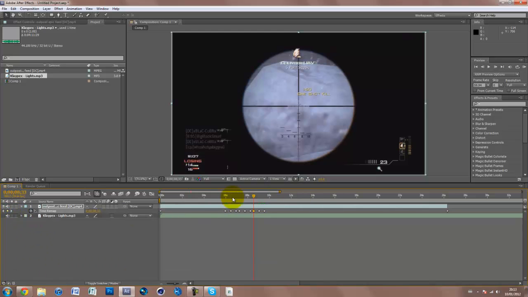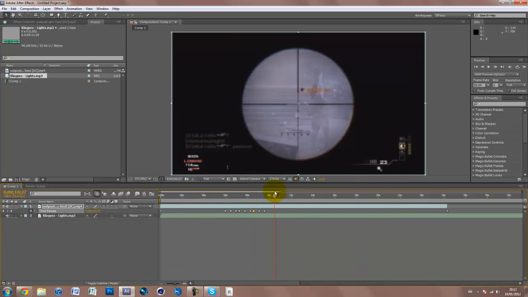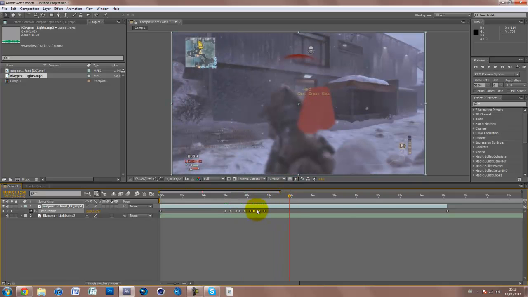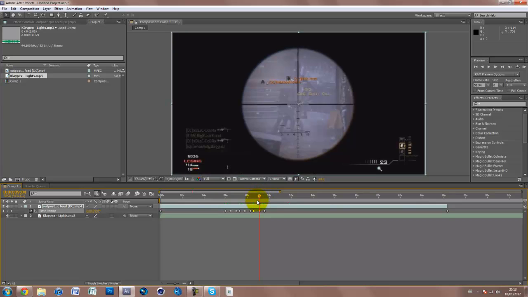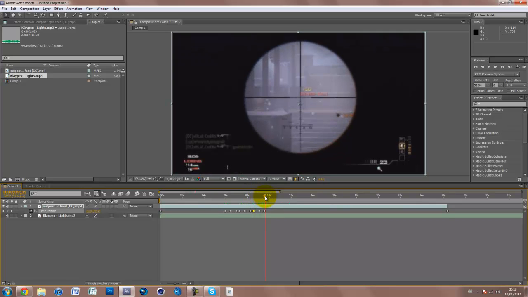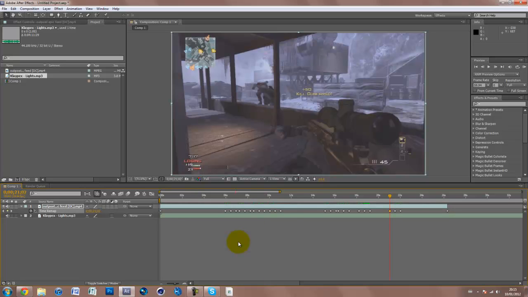And basically just do that for every single shot, and this has about 8 shots, so I'll just quickly pause it here. Basically what you have to do is find your shot, keyframe half a second before your shot and half a second after, so it's going to be 3 keyframes per shot. I'll pause it here so you don't have to watch me doing all of it. Okay, so I'm back, and that just took about 2 minutes, so it's not long.